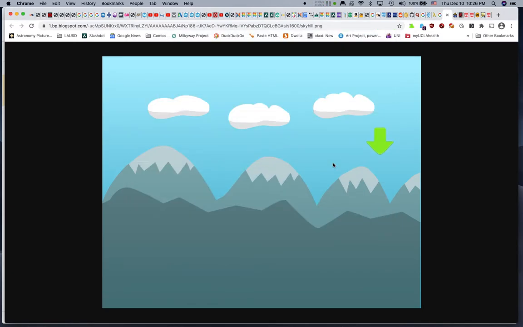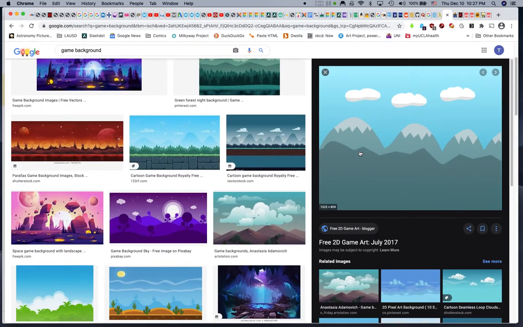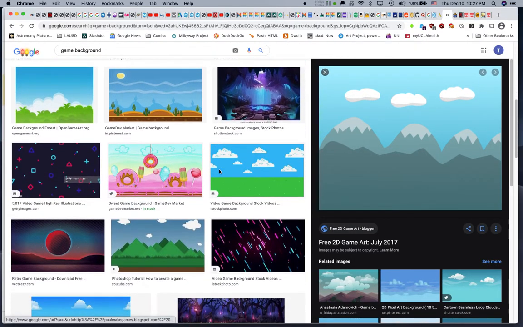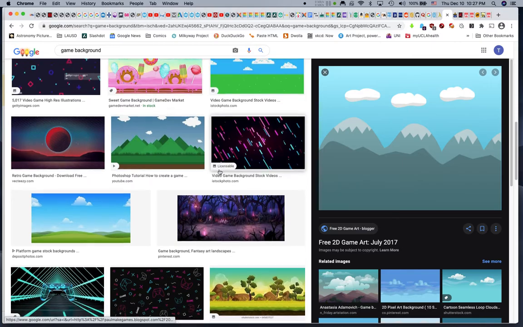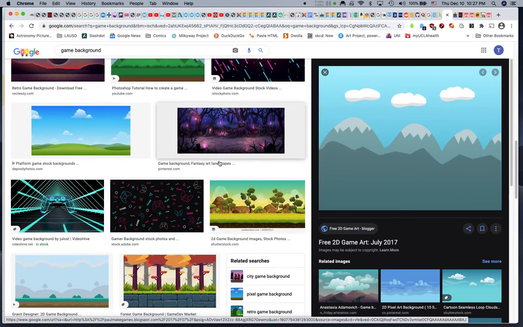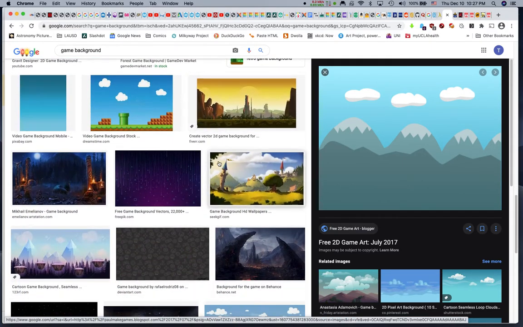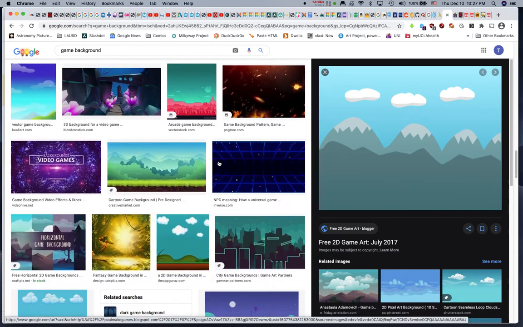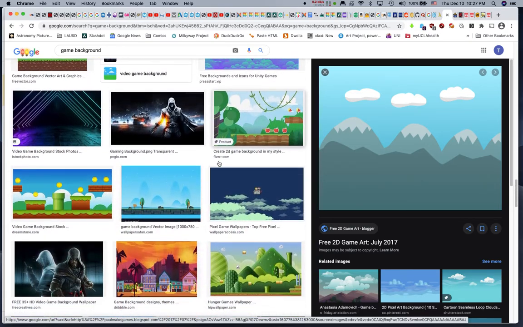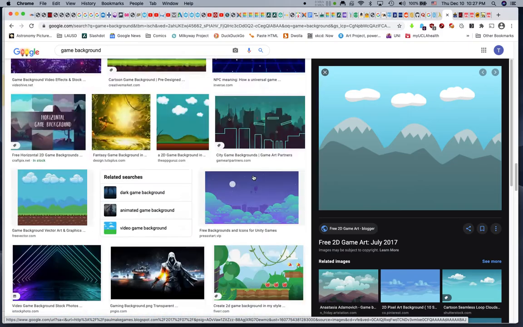And I have a couple different ones here we'll try, and then one more I want to use. Let's see, what's a good one? Ooh, spooky background. See if you can make your theme. If you don't want to look for one in particular, you can sort of use some pre-made ones. That's a pretty good one.